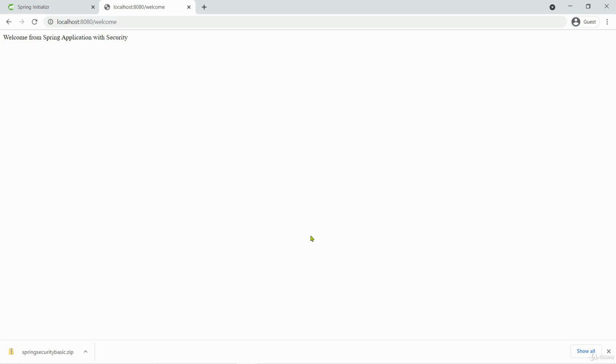In the previous lecture, we built a REST service with the name /welcome, and we made changes by adding Spring Security to our project. Now our /welcome is a protected API. So in this lecture, I want to show one more feature of Spring Security which will make our life easy with the help of tokens and cookies that it is going to use internally.